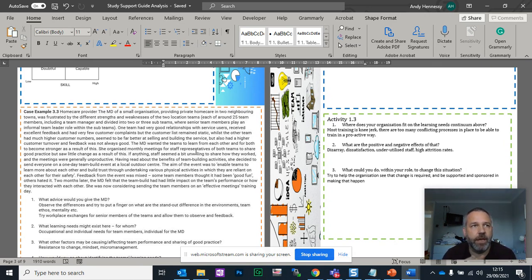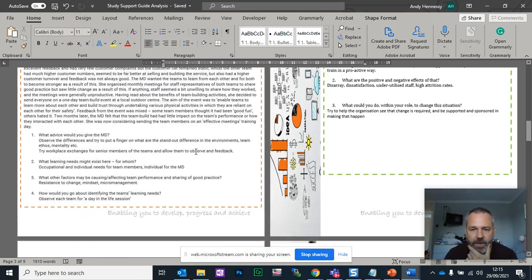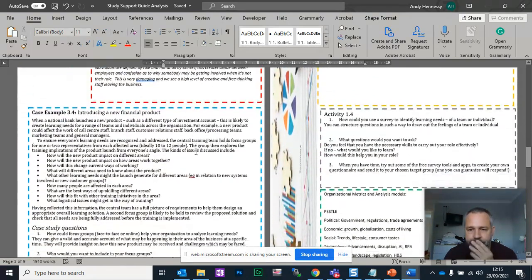So it's only that immediate knee-jerk training that gets the concentration and gets put in place immediately. It's the longer term development and things being part of a longer career path that often get missed off.